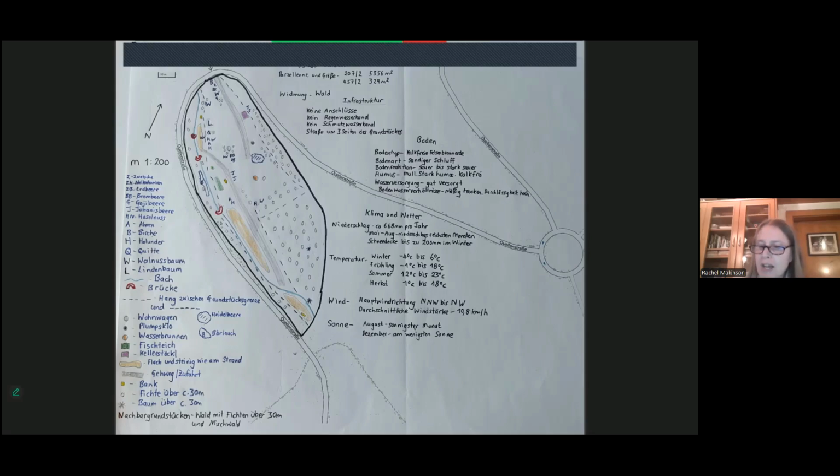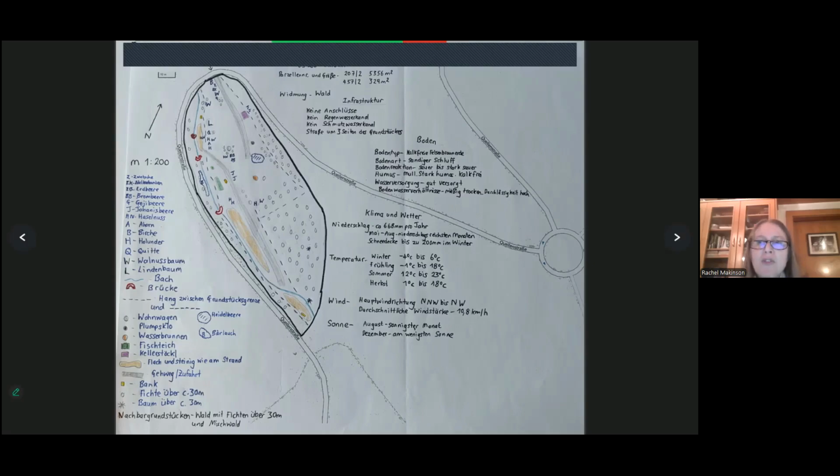The soil type is non-calcareous cambisol from rock or debris. So it's soil at the beginning of its formation. It's brown and it's very productive soil. It's sandy silt or loamy soil and it's very rich in humus. The depth of the soil is average. There are many trees growing there, so it allows for quite deep roots. The groundwater, it's moderately dry, the permeability is high, and the storage capacity is quite low.